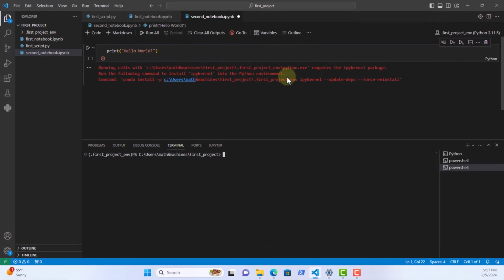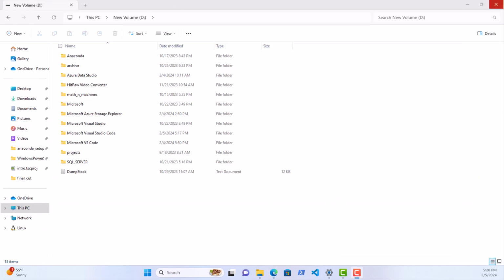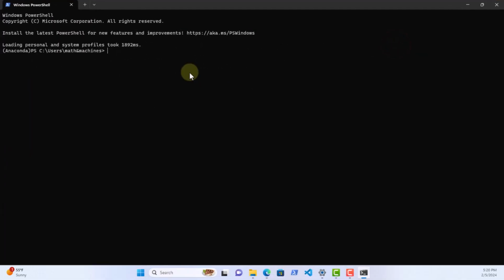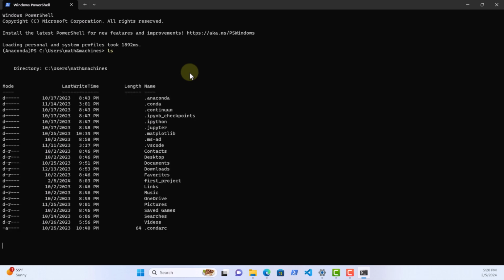So let us restart our VS Code for this to take effect. Okay, so let us start our PowerShell and we'll start our VS Code from there. Okay, and our first project was, I think, directly under this. CD first project.